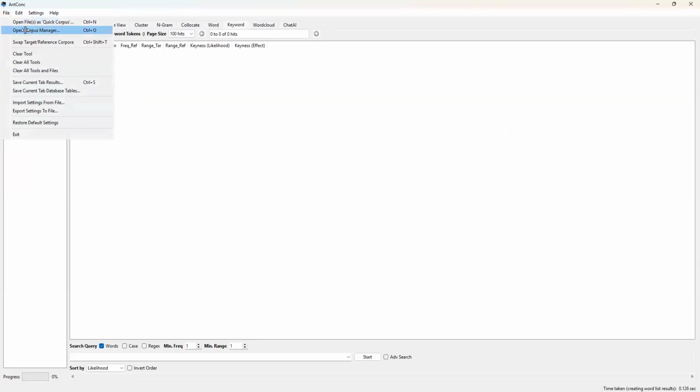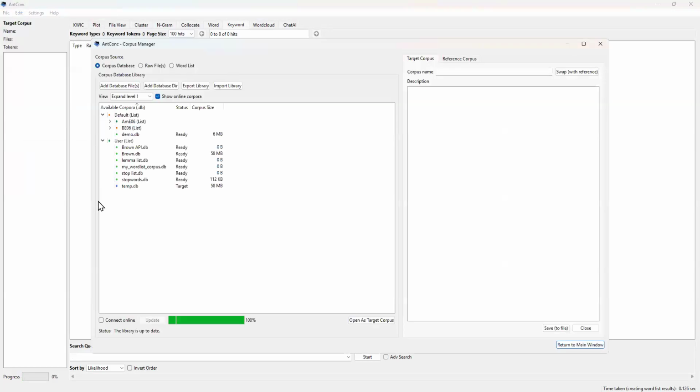We're going to go to Open Corpus Manager. And here is a very interesting page. Before we've been loading our files individually, so to speak. Now you can keep track and have your own corpus or corpora listed in here, so you can keep coming back to it. So this is the Corpus Manager.